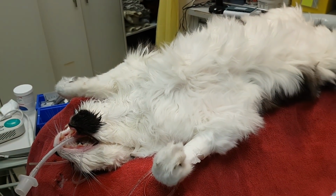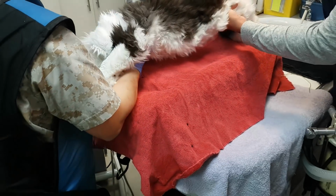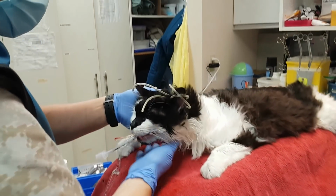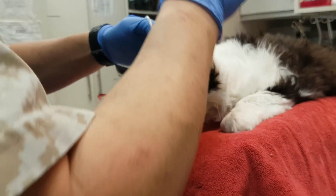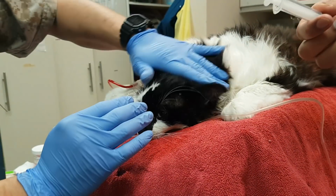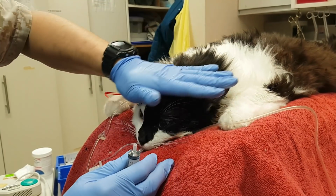Putting a cat or dog in sternal really maximizes their lung ventilation, so that's how I like to recover them. And again, here's where your premedicant protocol plays a big role. I like my patients to jump up within just a few minutes of us ending anesthesia. Some protocols may result in a patient waking up over 3 or 4 hours, but I like my patients to be up and about within about 5 minutes or so after we turn off the gas.